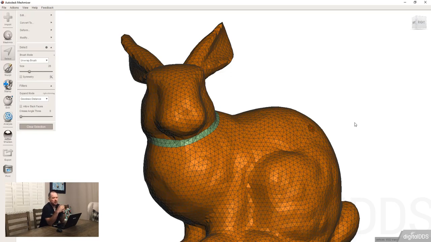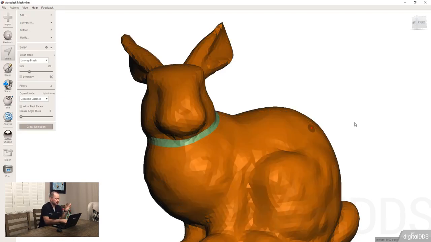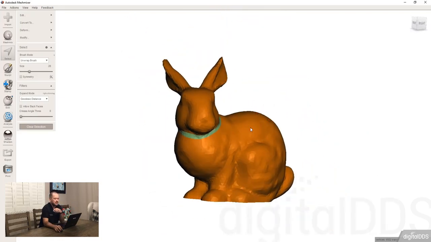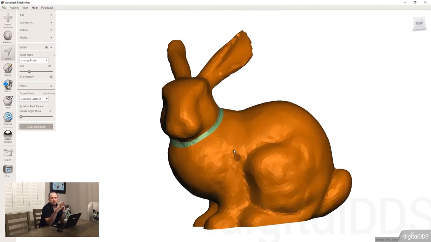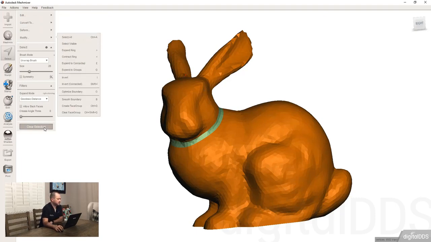Like we discussed before, digital dentistry comes down to triangles. And you have to think of these objects. You don't have to have the wireframes on, but you have to think of these objects. You know, this isn't a bunny. It is a bunch of triangles that look like a bunny. They're just shaped to. And if I want that bunny's ear to be longer, I need to either stretch or add triangles to make it that way. And the more you can think of it as triangles, triangles, triangles, the better you're going to understand the different tools that are out there. So that's what the invert is. It flops what you have selected to what you didn't have selected.